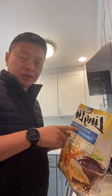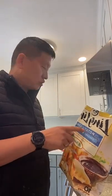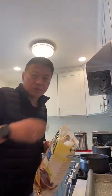Because this dumpling is from Costco, the skin is very thick. Okay, now the water just boiled again. So I gotta pour in some more cold water.